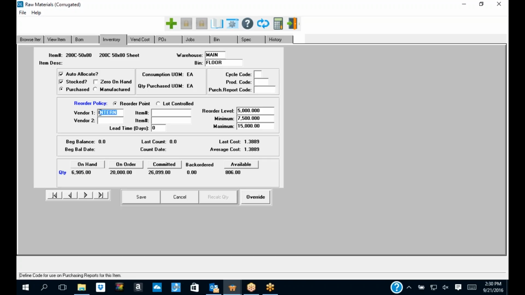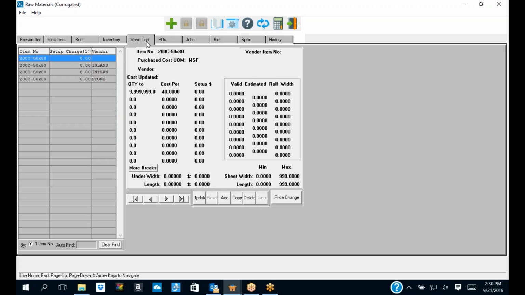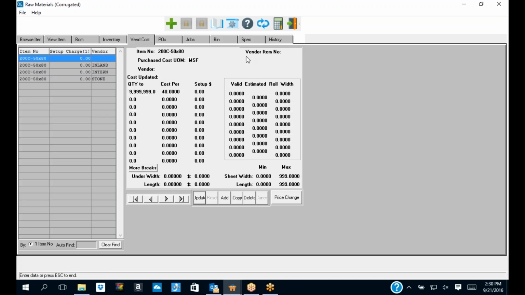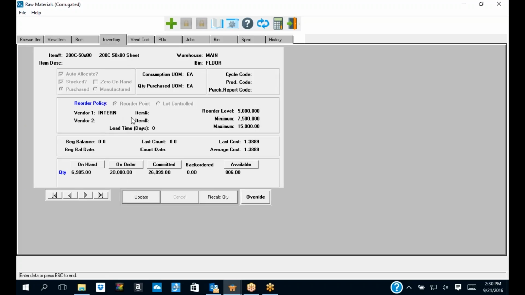The vendor item and the vendor item code is kind of a version 1 option. As you can see here, we can actually have the vendor item number here, so it's really unlimited now. As many vendors as you may have in the price matrix or cost matrix, you can have a unique vendor item number right in that matrix. So that's really what's used now. This is kind of an older field.